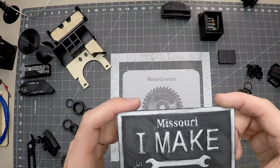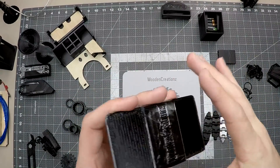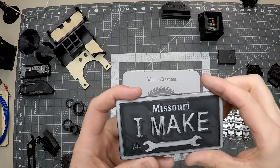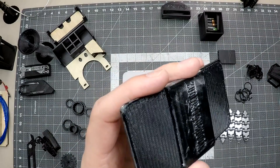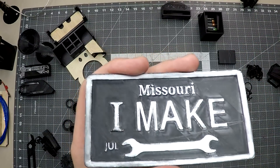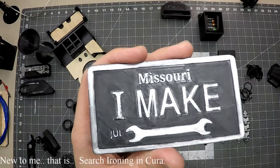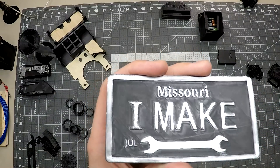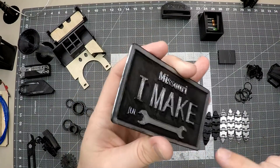Next here is an iMake Missouri license plate that I've turned into a belt buckle. You slip your belt through here, but it's actually kind of uncomfortable to wear so I don't ever wear it — just kind of an idea to try. On the back, this is what a printed 3D part usually looks like, but on this side it's really smooth. That's because I tried something called ironing — you can use it in Cura, just search for ironing. It adds about 10 or 15 more minutes but gives a really nice smooth finish. I might try more projects with ironing.